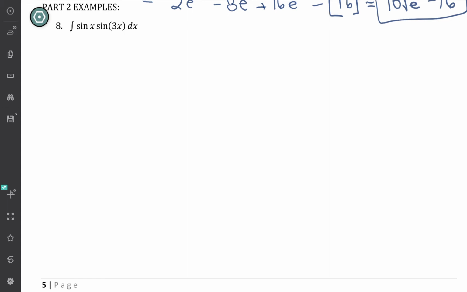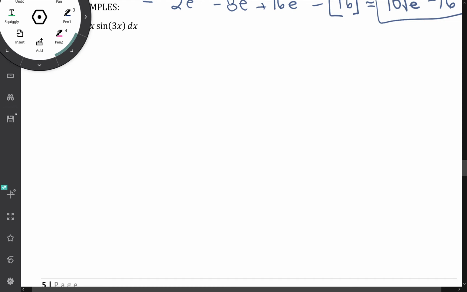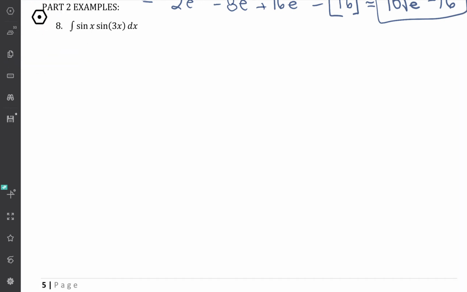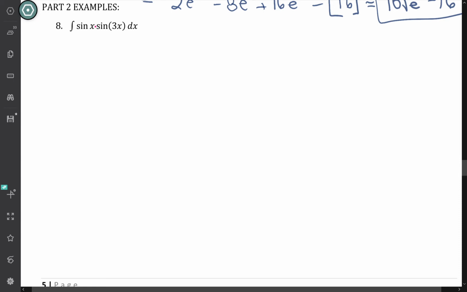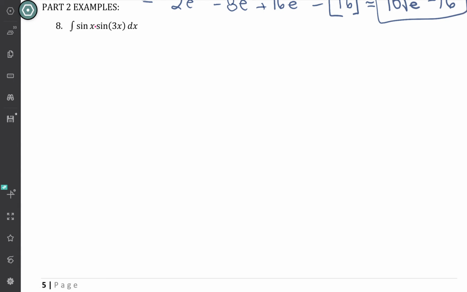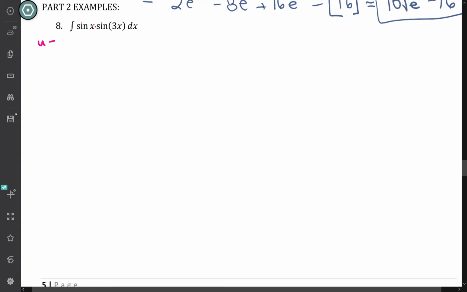Okay, so this is a great example, and I absolutely love these, but they can get a little messy, so we want to be careful. I have some stuff showing from the last problem, so I'm going to change colors for now. I look at this, and everything's trig, so there's not really a priority on who should be U and who should be dV. But I do see a product. It doesn't look anything like a product that would come from a chain rule. So I'm going to go ahead and try choosing a U.